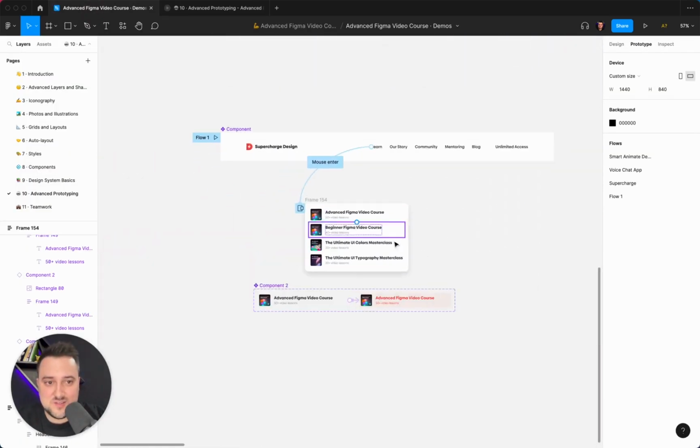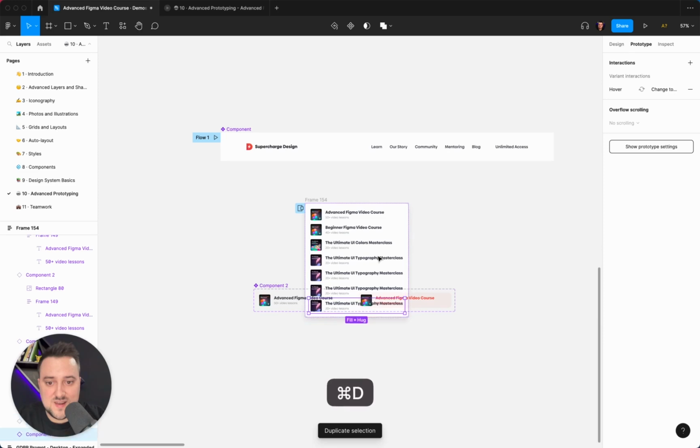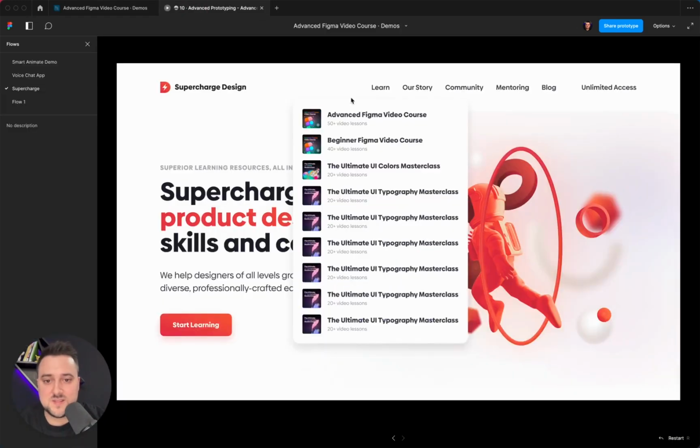And just a demo, you can go inside, create a duplicate of this. I'm now inside my prototype and you can see that I don't have to do anything. It just works as it's supposed to because I actually use components to build this.